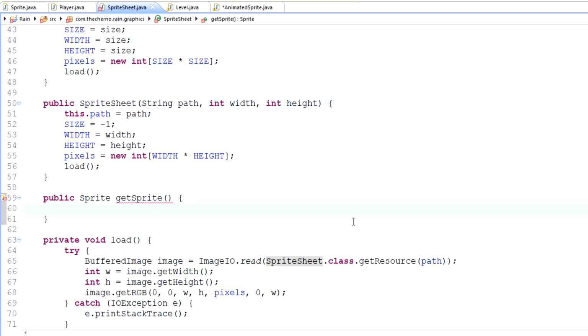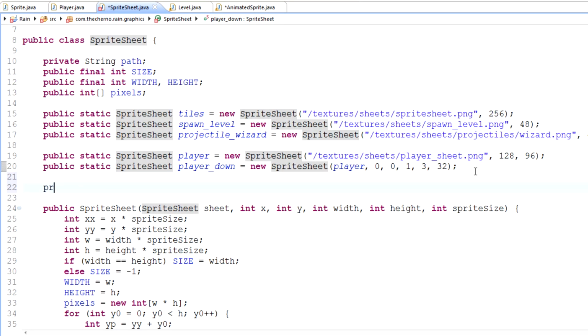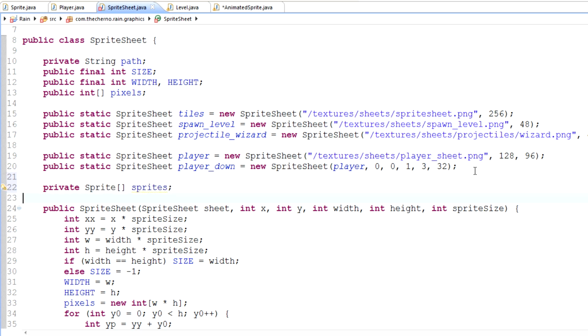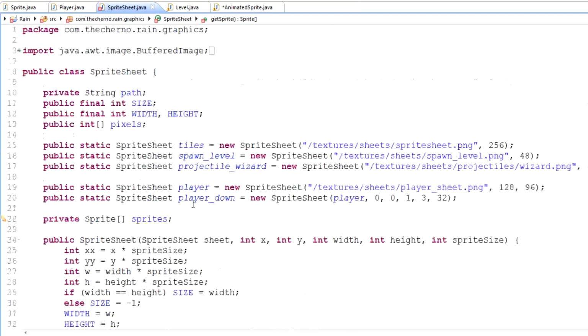for loop here. The thing is, we might be creating new sprites every time. That might not be the most efficient way to do things, unless we do it statically. I think we're going to do it that way. So let's make an array of sprites called sprites, essentially. We'll change public Sprite to be an array instead of just one sprite.